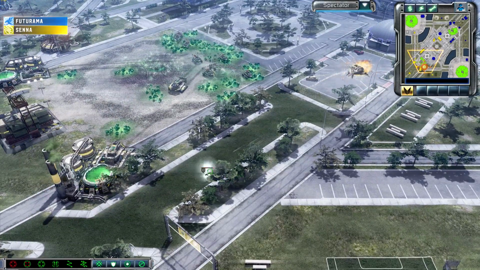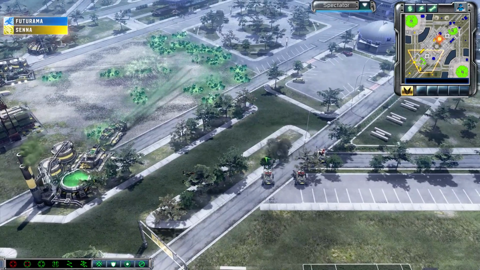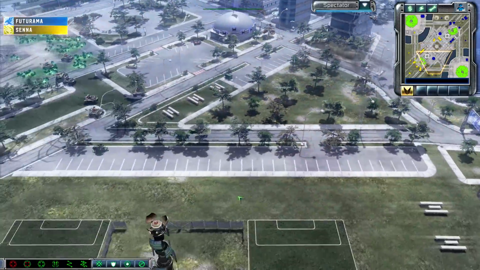Hammerhead is going to come here. It does, I guess, clear out a couple of rocket squads. The barracks did get sold off, so these rocket squads are kind of all that's sitting there. And then pit bulls are going to be coming in. Maybe get a couple of shots at these orcas.